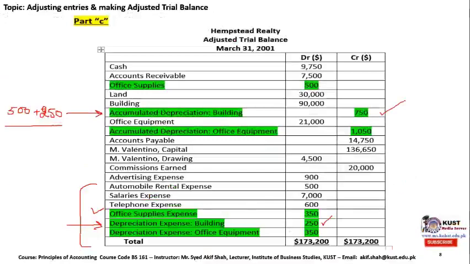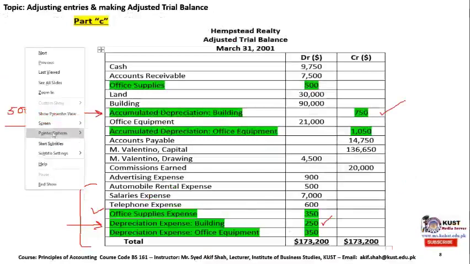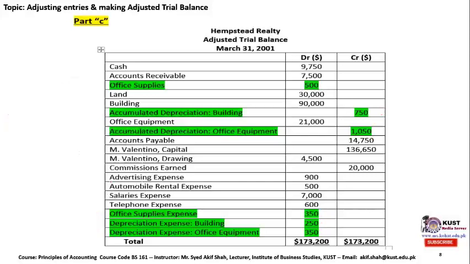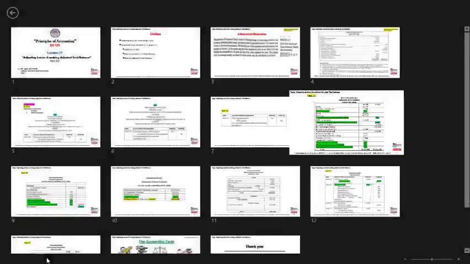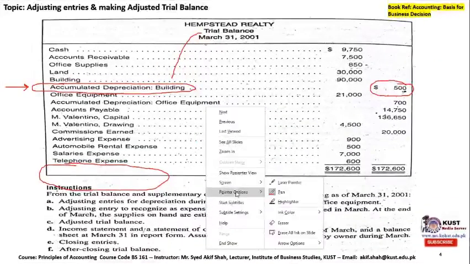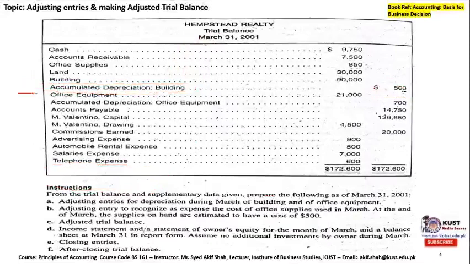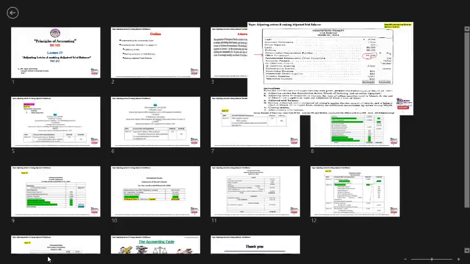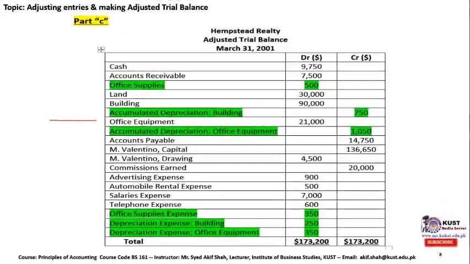So after following the accumulated depreciation, we have to go back to our trial balance once again and find out which is our next title. So we have come back to our trial balance, and the next title is office equipment with $21,000, and according to the historical cost principle, we need not change this value, rather inject the same value in our adjusted trial balance in the office equipment section as $21,000.